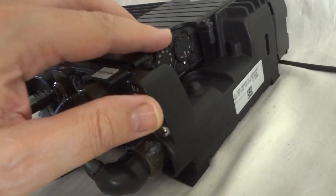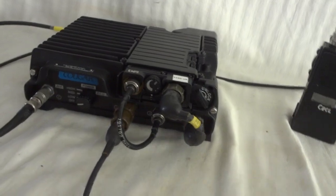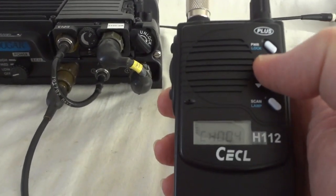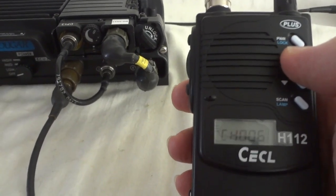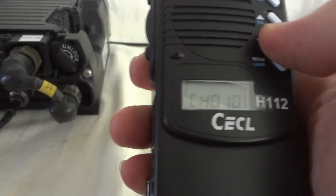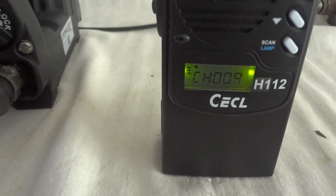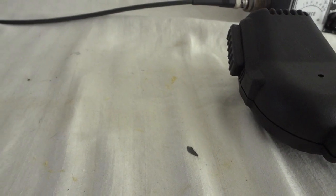So, like I said, we have 10 channels. 1 to 0, which is 10. Try channel 9 quickly. One, two, three, four, channel 9 actually. 0 is 10. 1, 2, 3, 4, 5, we're on channel 9. And here we are on channel 9 with the handheld.